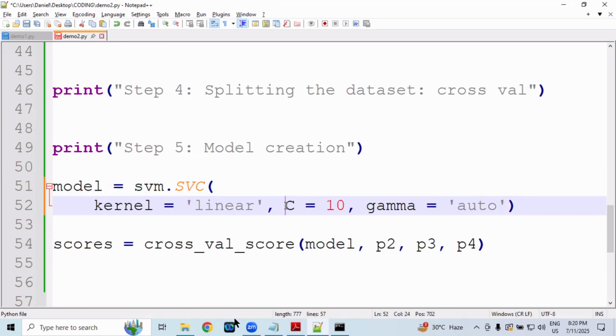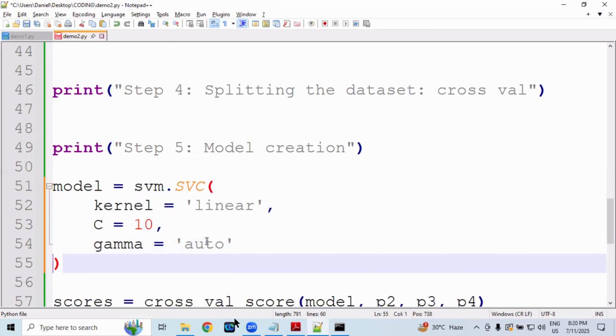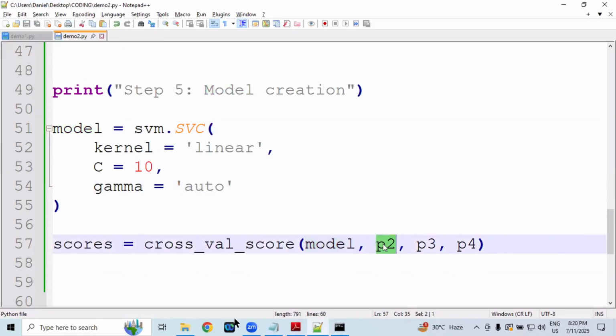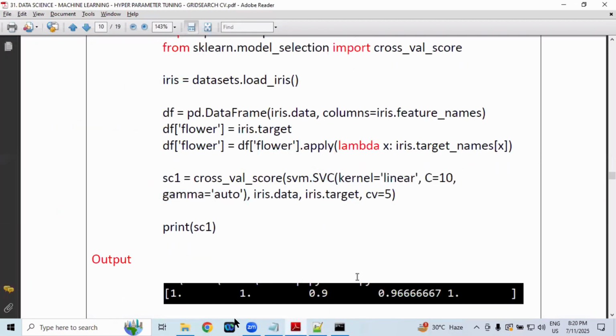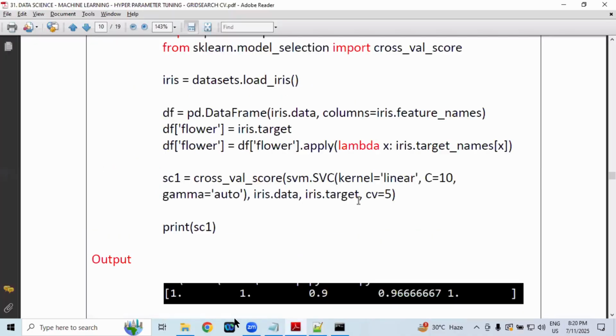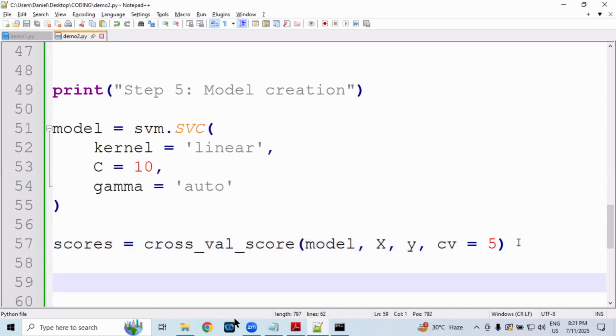Tell me, sir. Can you help me? Yeah, model is ready. What is a P2? Tell me, sir. What is a P2? Sir, I got scared. Yeah, I'm sorry. Yeah, good. Kidding. P4. What is the CV value? 5 actually. Very good. Now, if you are passing 5, that means 5 scores.